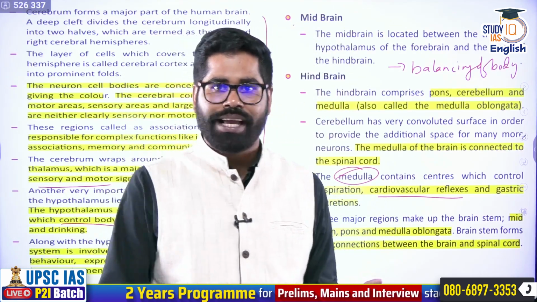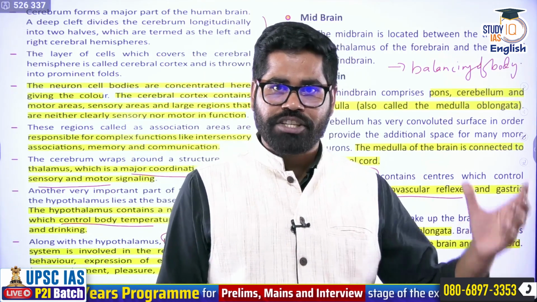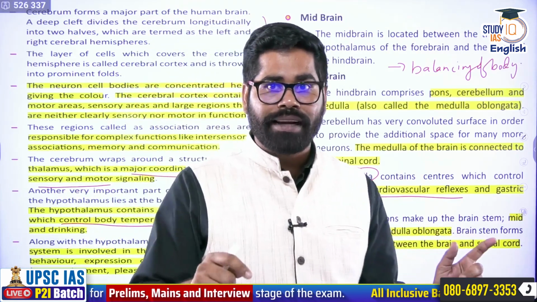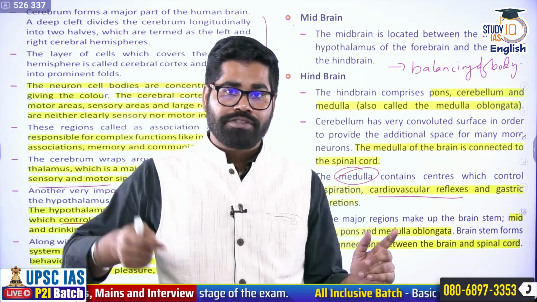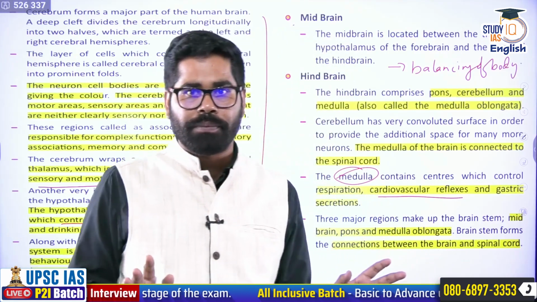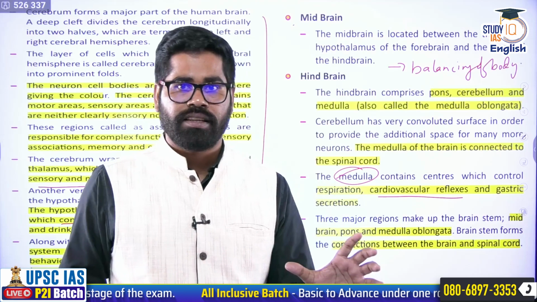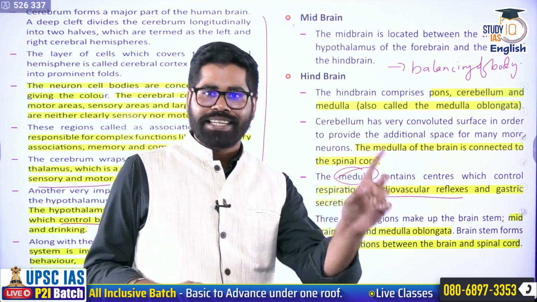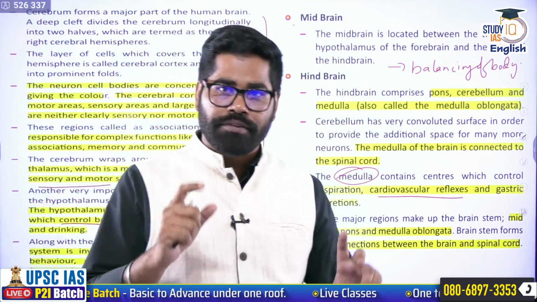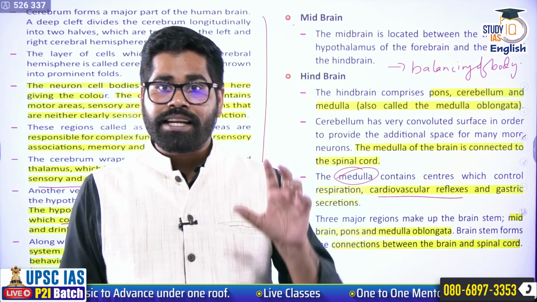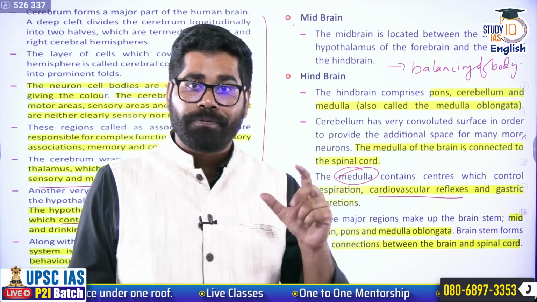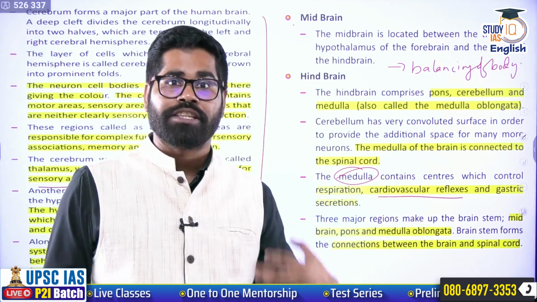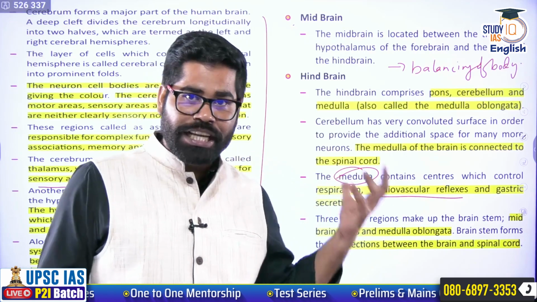The involuntary actions, like the heartbeat, respiration, digestion, and all other things, are part of the hindbrain. And that's why it is said that if someone has been injured on the back side of the brain, then the chances of death are quite high. Now we can understand why. If the hindbrain is impacted, there is going to be a major impact on the functioning of the involuntary organs, like the heartbeat, the respiration, the breathing, the digestion, the circulation of the blood.